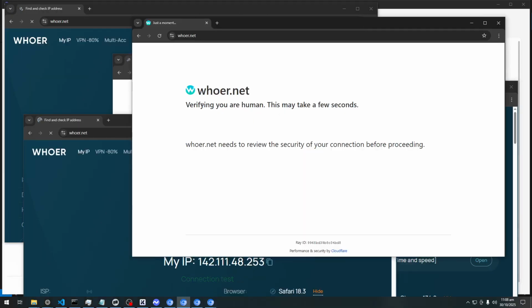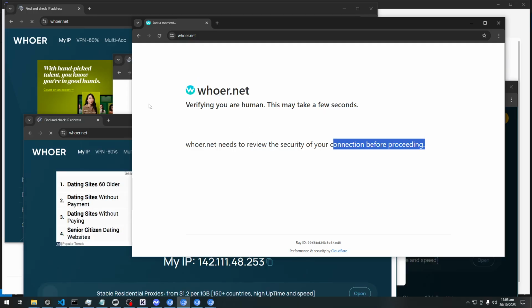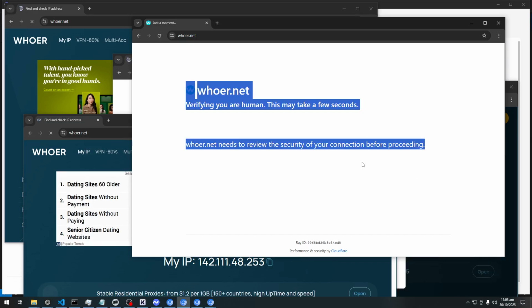You are seeing this captcha window because of my proxies. If you use good quality proxies, then you will not see this window.